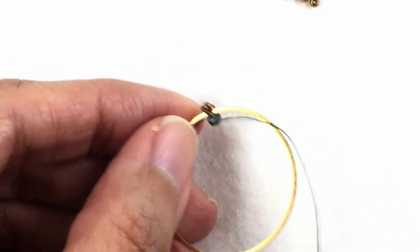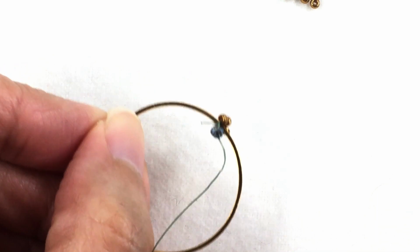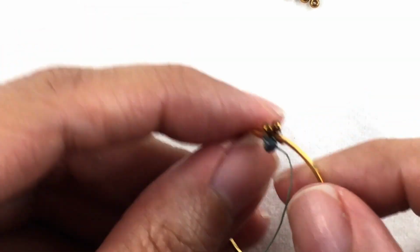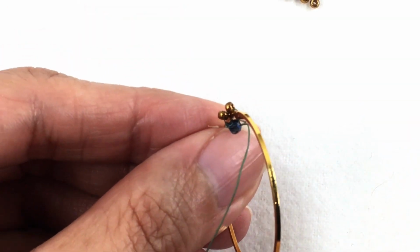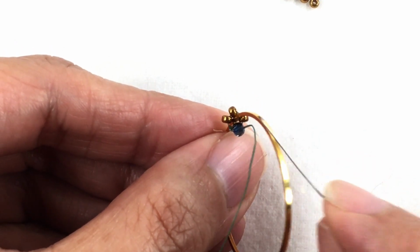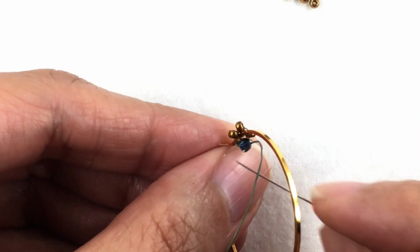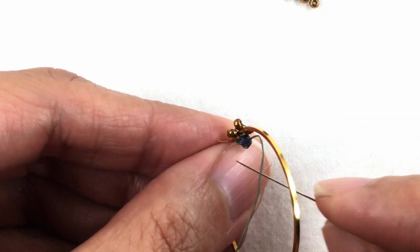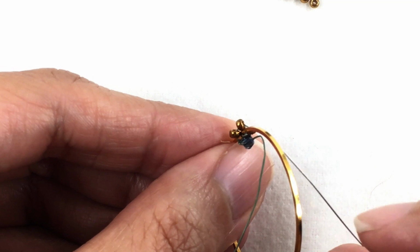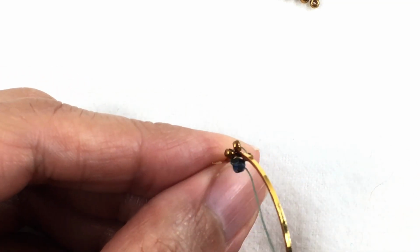Start with this, my ring, and you can see that I already have some beads in a circle around my ring. I'll hold it up like this so you can see what I have. I started with 3 11-0s and a crystal, and I took my string around my ring and tied a knot. Once I tied my knot, I am now coming out of this crystal right here.